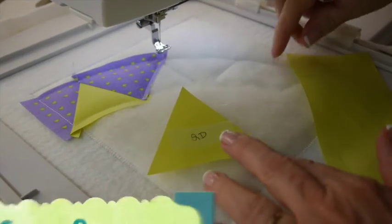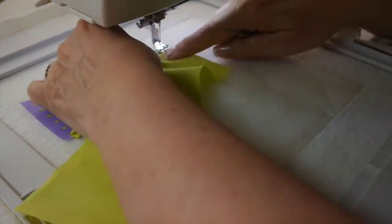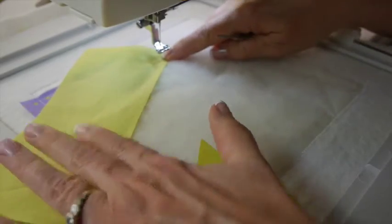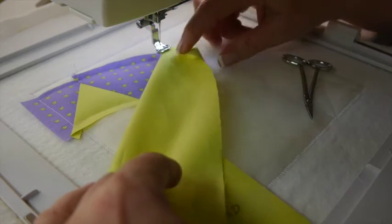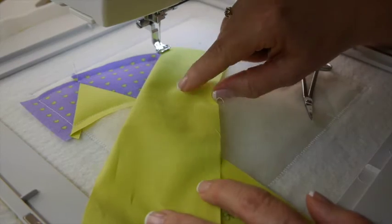So for step 9, you will take either your strip of fabric 2 and place it right side to your last section with your raw edges even. You'll let the machine stitch the seam. And then for step 10, you'll flip it right side up and smooth it out and let the machine tack it down. And afterwards, you'll go ahead and trim it.